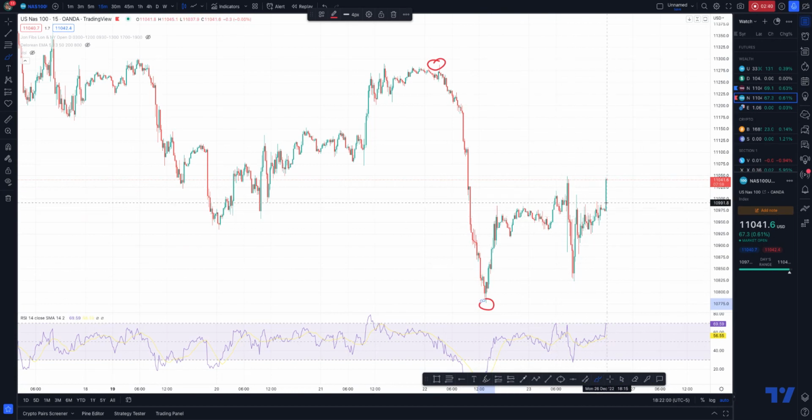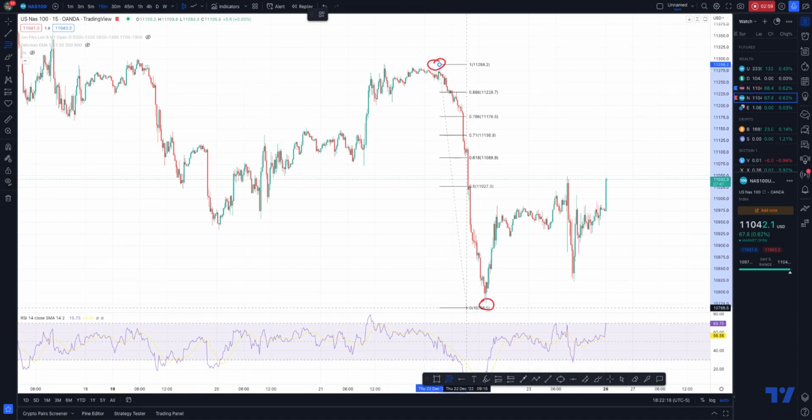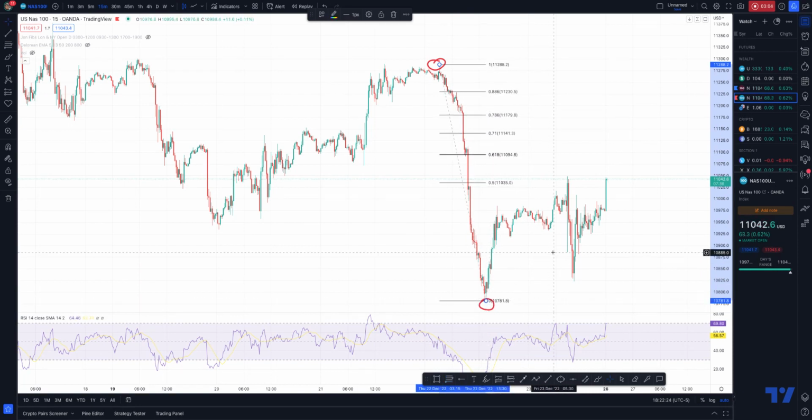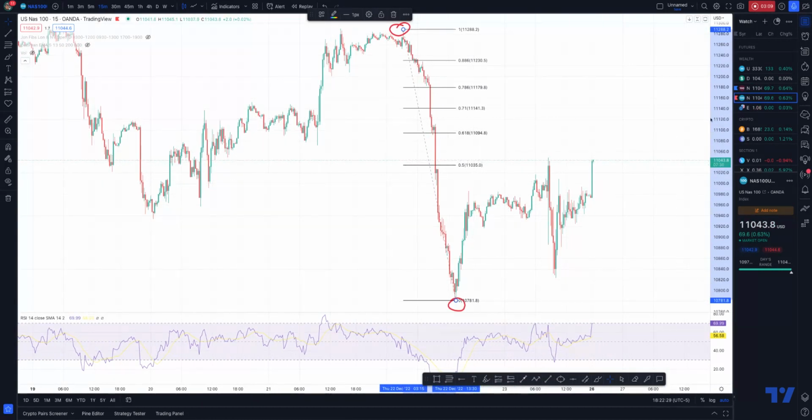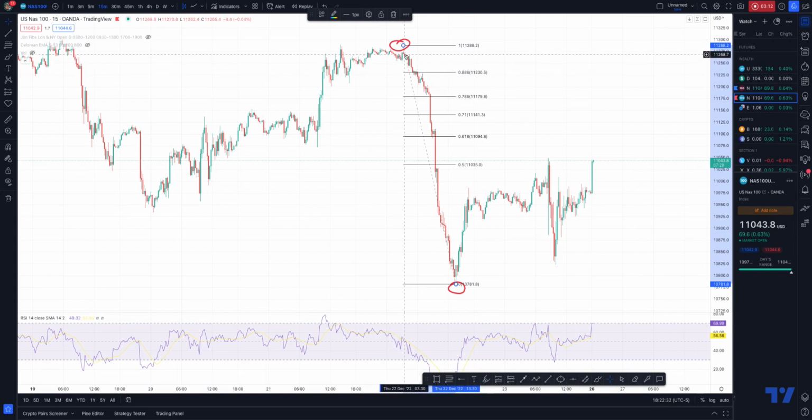This right here doesn't matter for now, because what essentially we're looking for is the retracement on the higher end so that we could get in for another sell entry. So then you want to go ahead and take out your fibs, place it from the top, push down to the low right here, right? Boom. That's how you would use it. And you can tell that this is how I know I placed my fibs right, because my line is actually going down to the right, going down to the right.